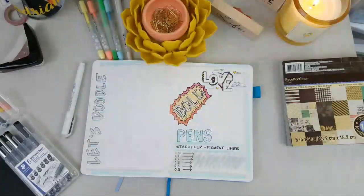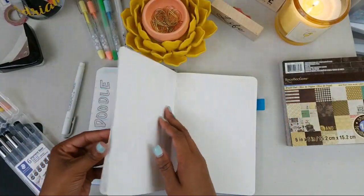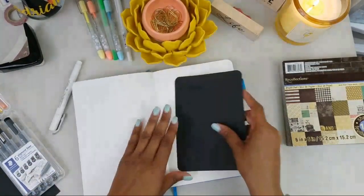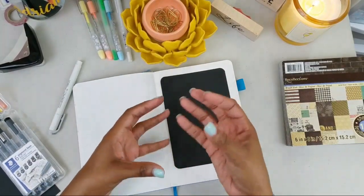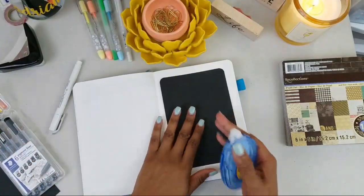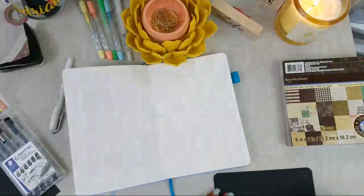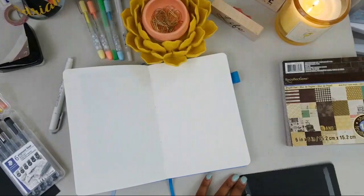All right, I'm going to put a little piece of paper in between this. Y'all know sometimes the stuff isn't completely dry, and I don't want that to smudge. So if it smudges, it'll actually go on that black sheet. All right. So as I mentioned in the comments earlier before I hopped on, I wanted to use a little bit of black paper. I like seeing the pens pop off of the page. And this is where I will write either what my word is of the day, the quote of the day. I don't know what that's going to be. I'll add my mood tracker. I believe I'm going to do the black paper in reference to the mood tracker as well.